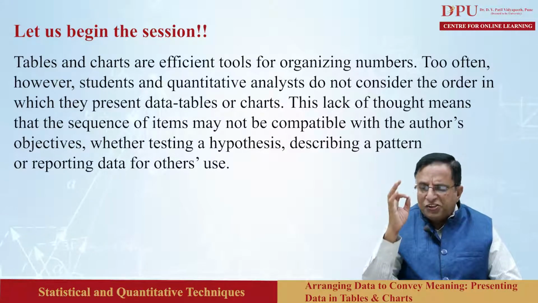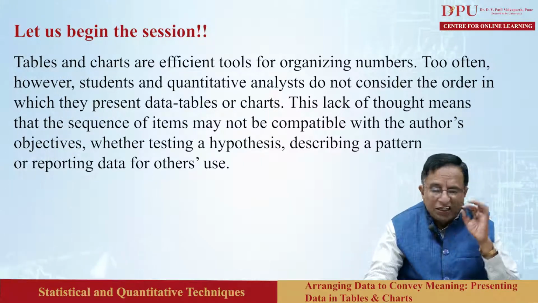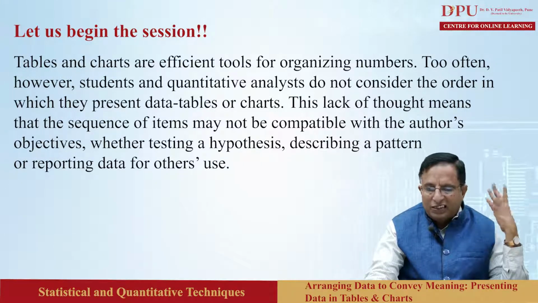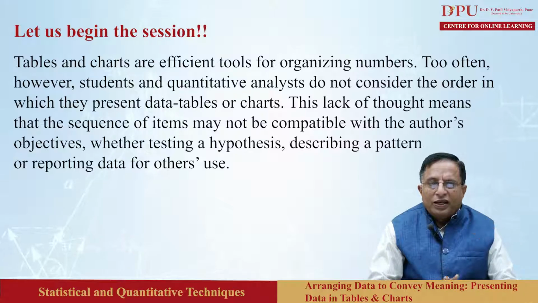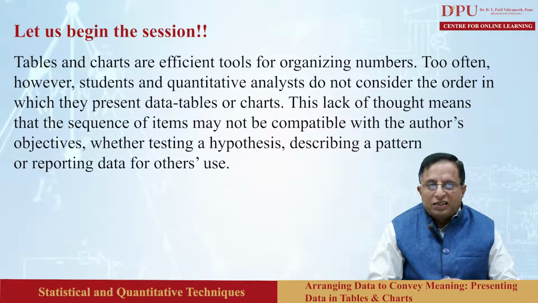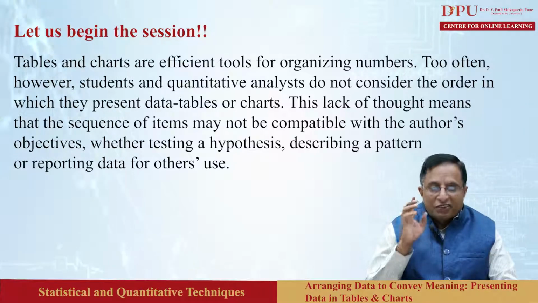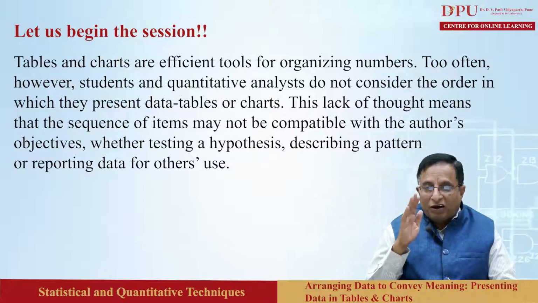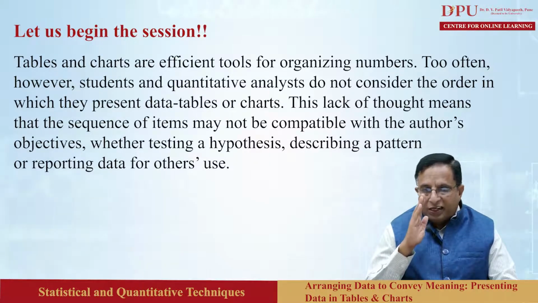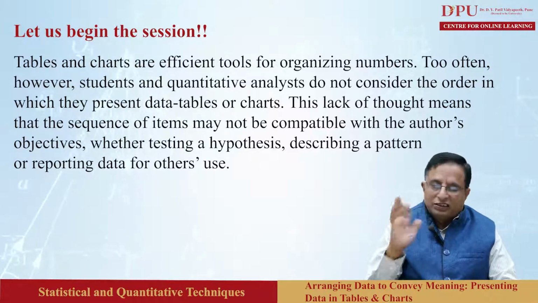Tables and charts are efficient tools for organizing the numbers. I repeat, tables and charts are efficient tools for organizing the numbers. Too often, however, students and quantitative analysts do not consider the order in which they present the data in tables or charts. This lack of thought means that the sequence of items may not be compatible with the author's objective, whether testing a hypothesis, describing a pattern or reporting data for others' use.